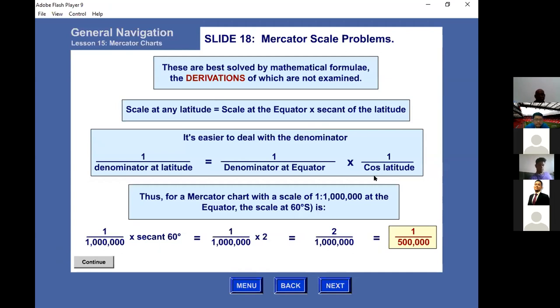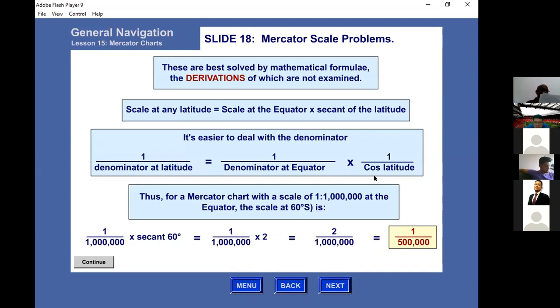What I'm trying to explain is this 1% error. What is the significance of this 1% error? In this case, it is up to 8 degrees of latitude on a Mercator's chart. On a Mercator's chart, if up to 8 degrees the error is only 1%, that means for any chart which is up to 8 degrees, you can take a scale, measure it, and that scale will be correct. Anything beyond 8 degrees, you have to go to the local latitude and measure it with the distance that you have seen in your divider on or around that latitude. Even if you didn't understand it, when we meet, we will discuss it. There is no great thing that's going to happen till then.